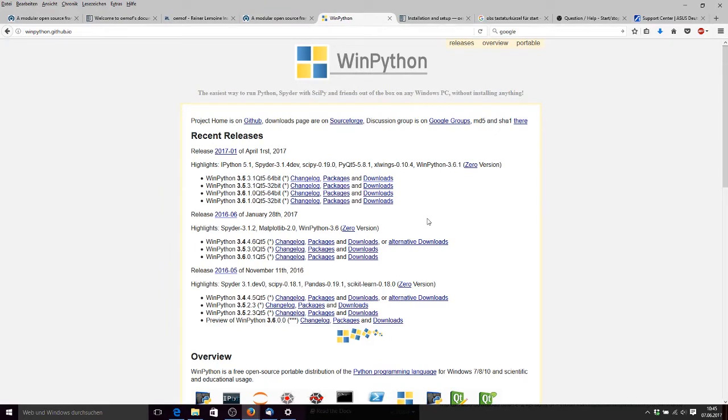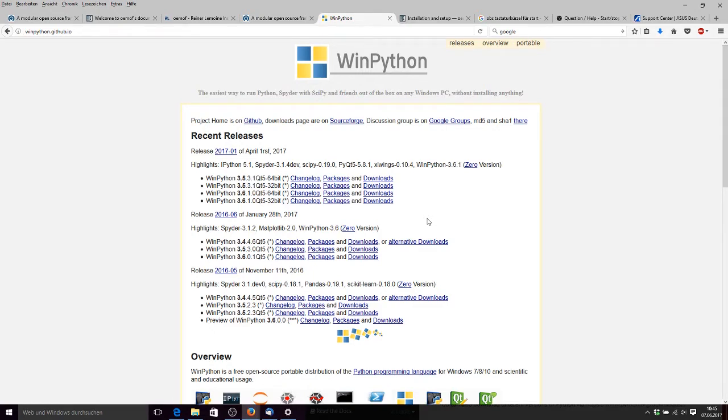So we will use WinPython as programming language. Python 3 includes the language and several tools you will need. But first we have to check the architecture of our computer, if we have a 32 or 64-bit operating system.